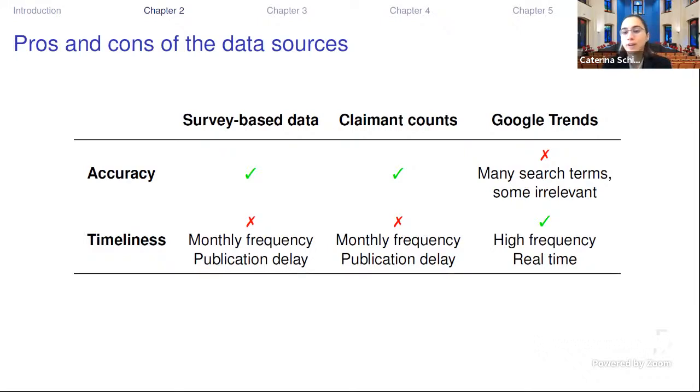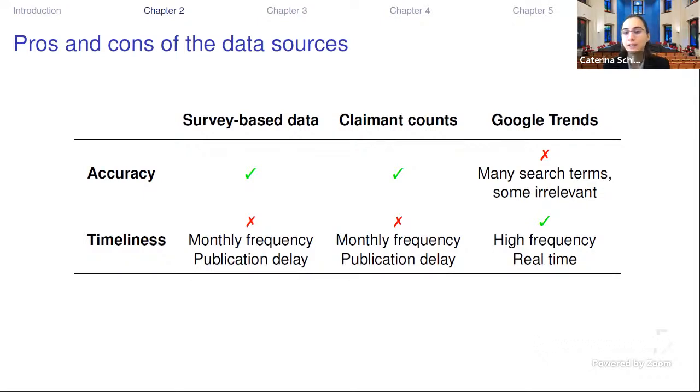We can only get this data in December, so we have to wait 1 month. Google Trends have the disadvantage that, of course, you can think of many search terms that are used by unemployed people to look for a job on the internet. And therefore, you will end up with a lot of these time series, and some of them will certainly be irrelevant to estimate the unemployment. So it is necessary to use the correct tools in order to extract the main information out of these Google Trends and filter the noise as much as possible.